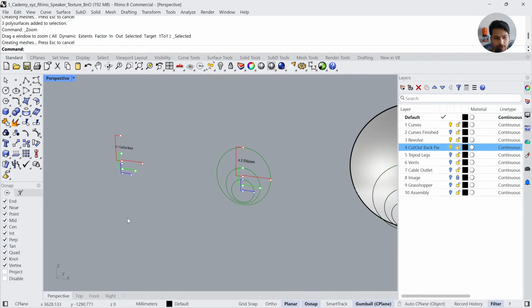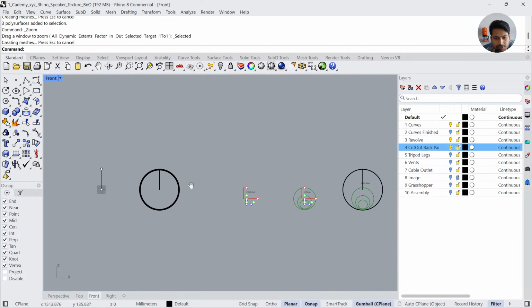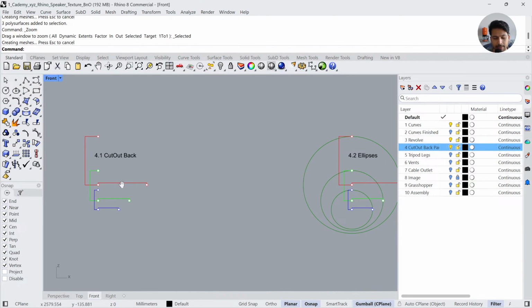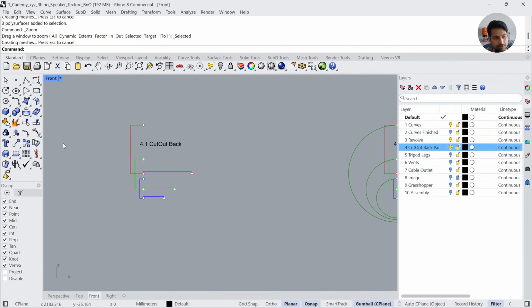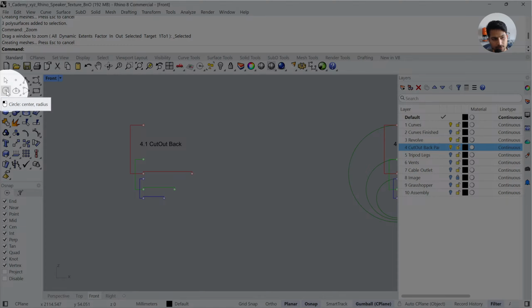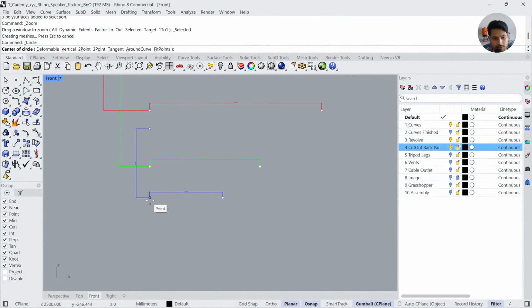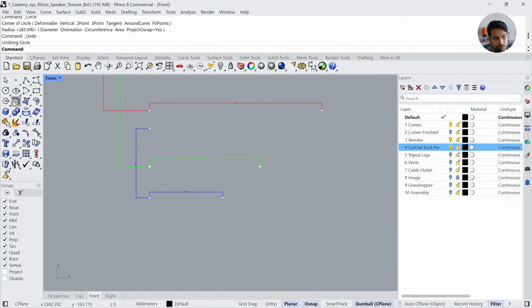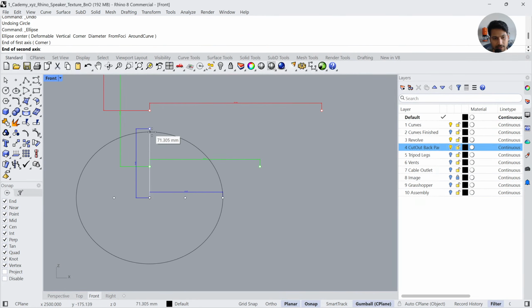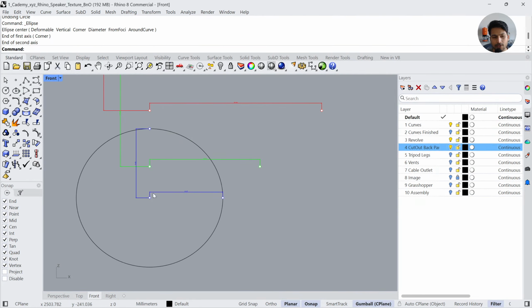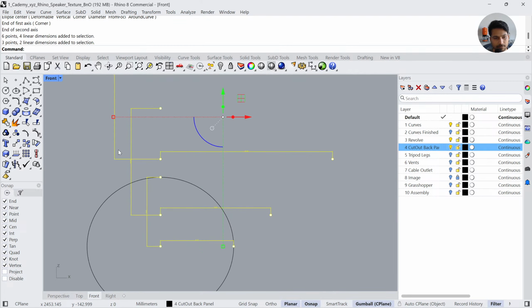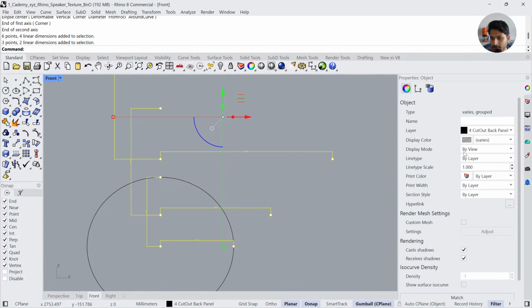For that, you can go to the front viewport, so it's easy for you to draw the curves. Front viewport. And now let's create some ellipses. So you can use the ellipse tool, not the circle tool, because in the circle tool, you can only draw the starting point and the radius, whereas in the ellipse tool, you can draw the starting point, the end point, and the second radius. So using the ellipse tool, let's use these green marking points for each of these curves.